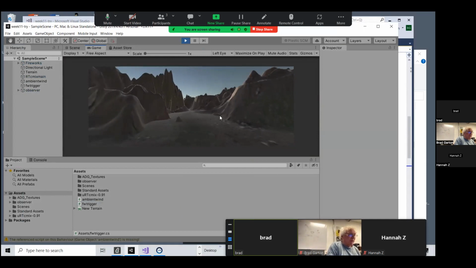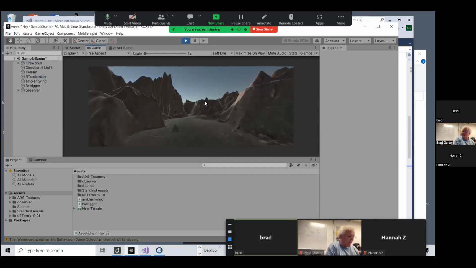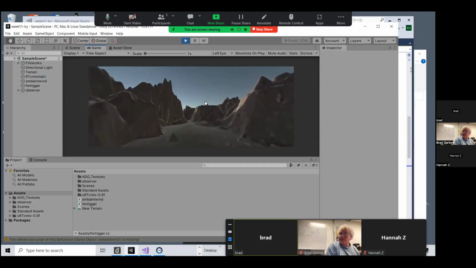Now, what you don't see is there's that big wall there that's going to trigger both the particle system to play and uRTcmix to play the particle system sound. Hey, you know what? I'm not hearing the sound. This is a problem with Unity talking to Zoom. So you're not going to hear the sound, but you'll hear it when we go down to the other room. But notice that as I go closer and closer.